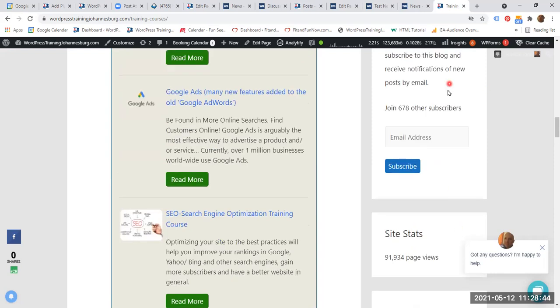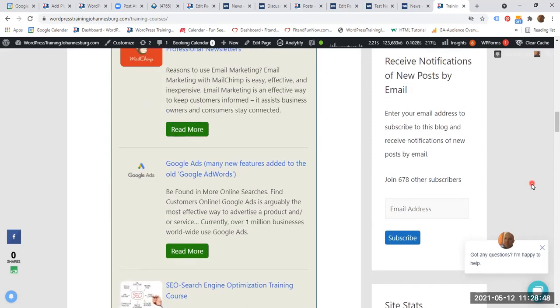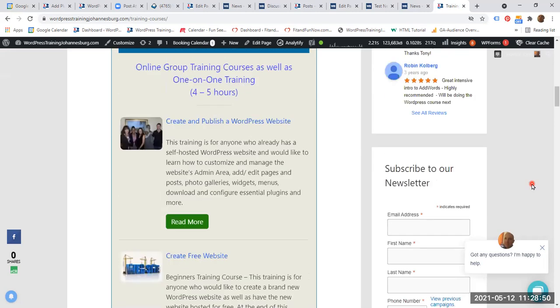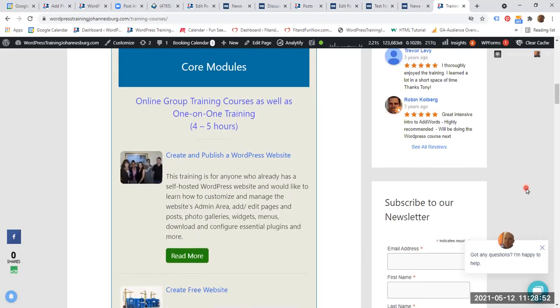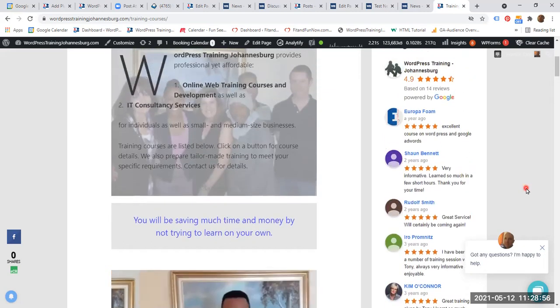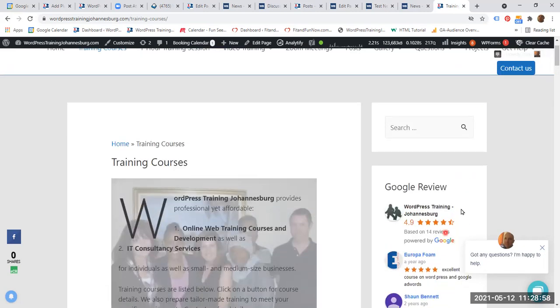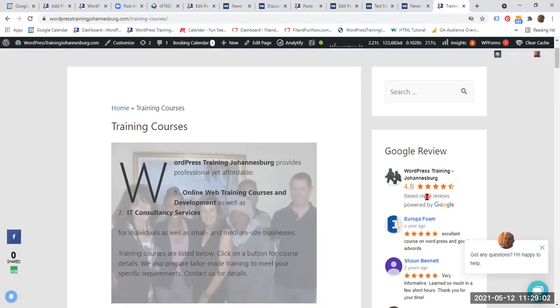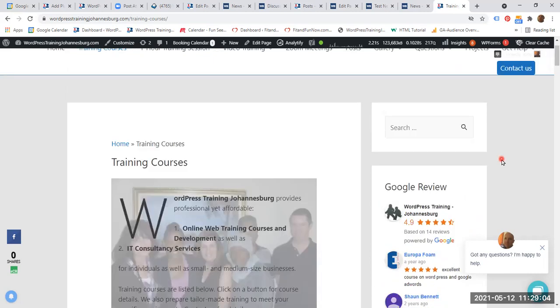So guys, here on the right hand side, these are widgets. They allow even additional functionality to your website. So this is a widget which is called Google Review. All right, so 4.9 out of everyone who has cared to leave a review on Google.